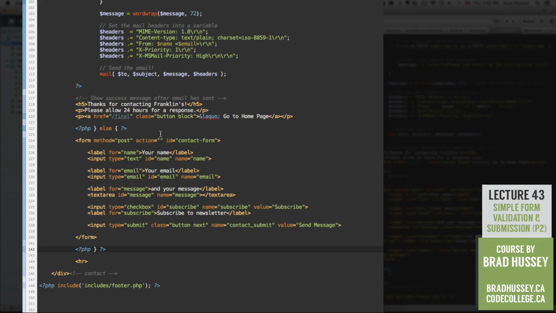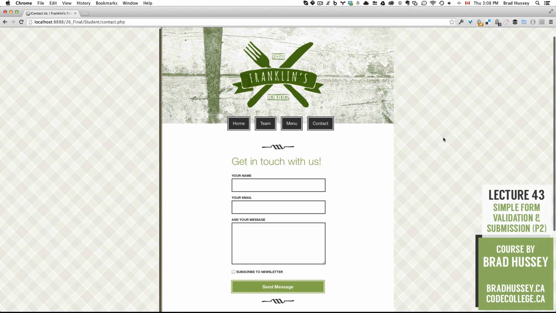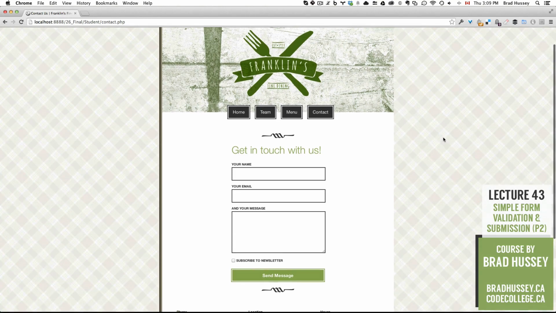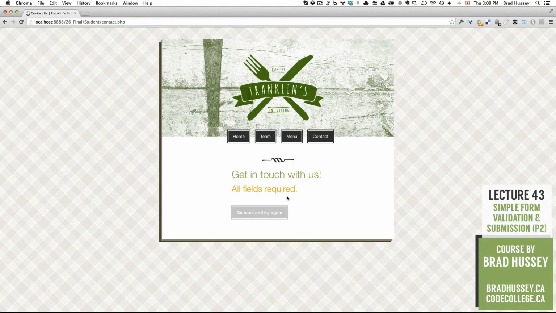It is worth noting, if you're using a localhost, like a local server on your computer, the email might not send, which means you need to have an actual web server. So if you have a website or a domain, then upload the site there and then try the contact form there. But we're actually going to try it here on localhost. Sometimes it works for me. Okay, here we are on the student contact form. I've changed the email variable, who it goes to, to my actual email, not just your@email.com, to see if it actually works. So first hit send message without anything to see if you get the validation. Perfect, all fields required.